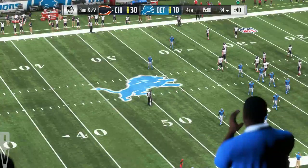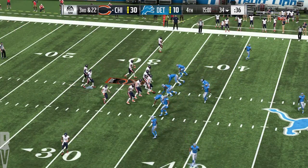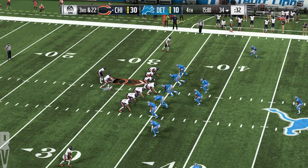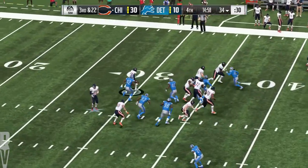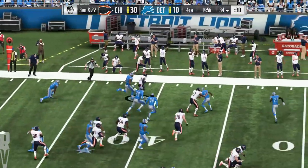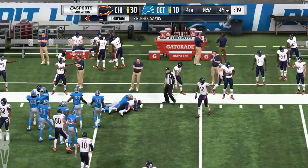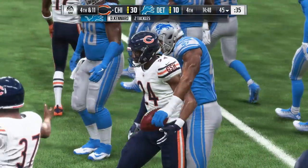Back now at Ford Field. It's Bears football here. They also have the lead as well as we begin quarter number 4. Need something from deep in the bag of tricks here after first and second down went backwards. It's third and very long. Again, it's Howard. And he'll be brought down right at the 45-yard line. They get 12 yards back, but it still leads to a fourth and long.